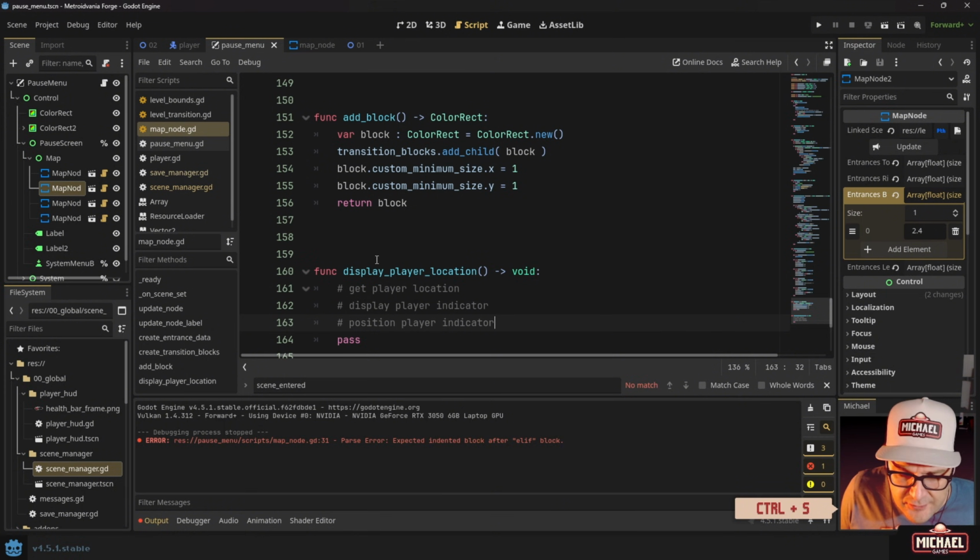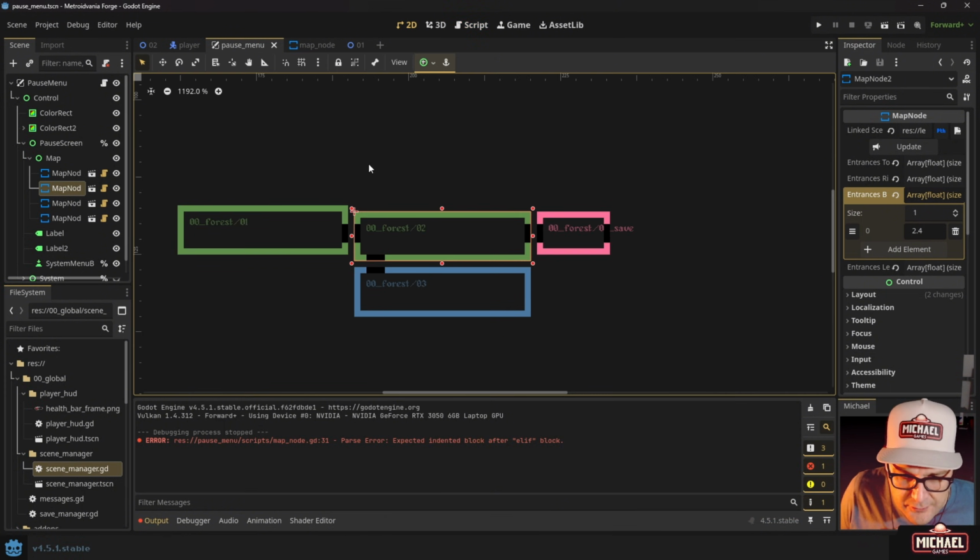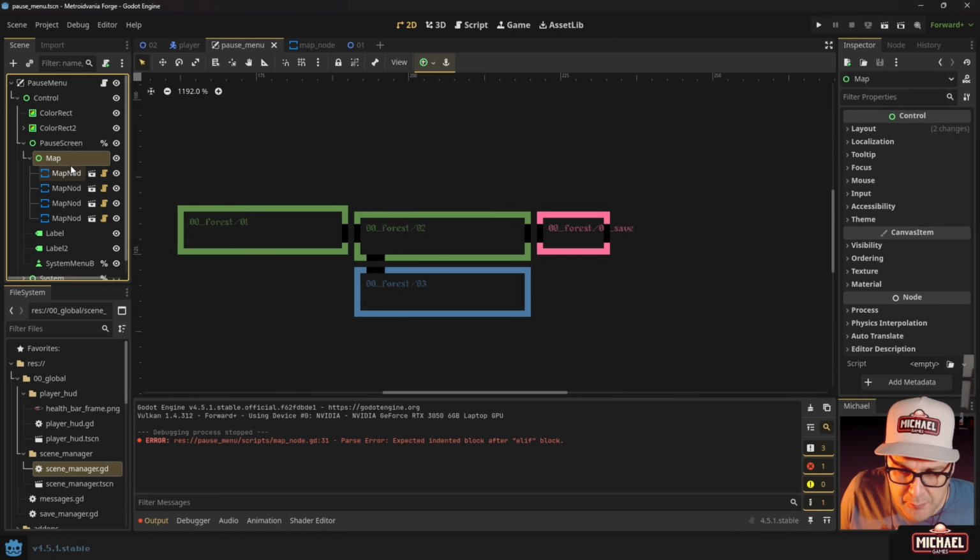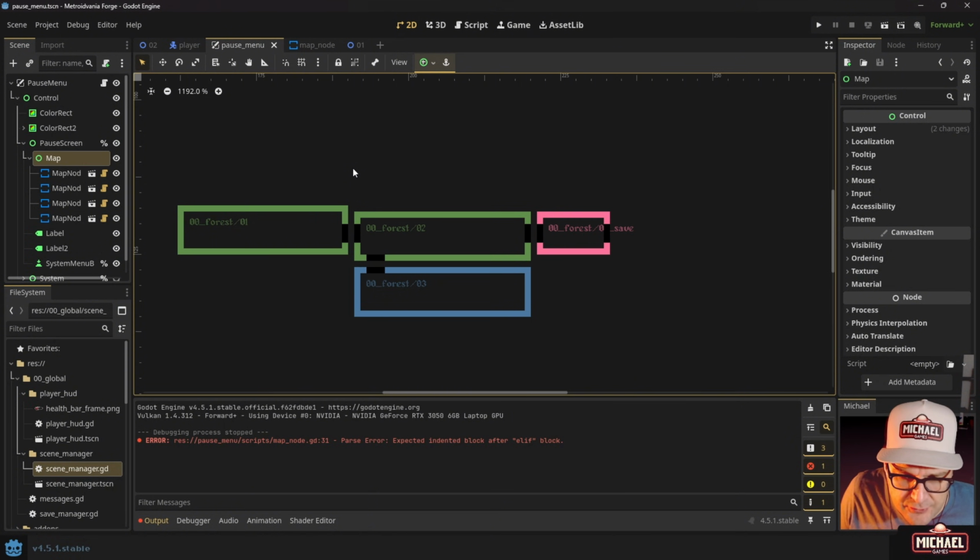So let's go ahead and save this. Now I'm going to come here to 2D and let's actually just build this player indicator here. And it can be a part of our map. I had built this as a separate scene and instantiated it while I was testing and prepping. So hopefully this works just as well because it should be pretty easy.